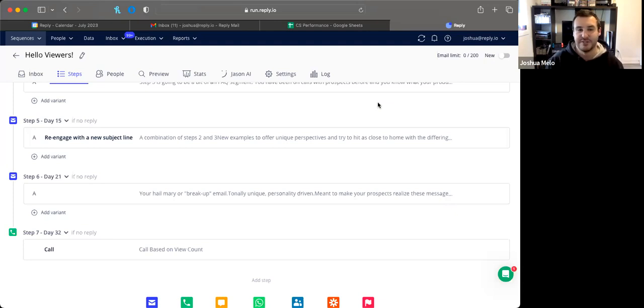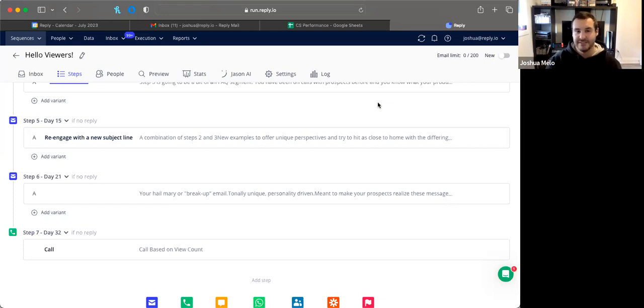Or if you're just doing it for marketing style, that would be an example where you want to give every step a new subject line, because you're ideally telling them about something completely different, and you want them to engage with that new item in a different way than you did the previous week or month or whatever it is. So if there are any questions about those other use cases, feel free to throw them in the chat here.